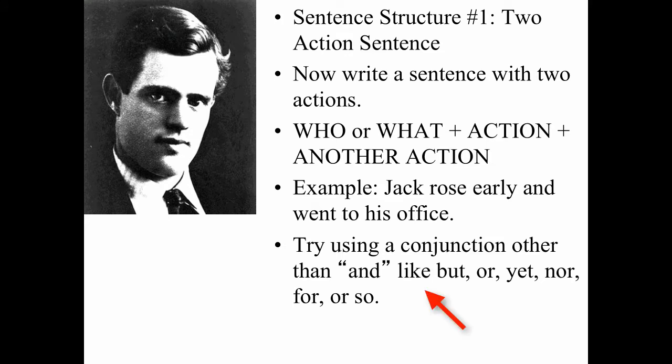In between those two actions, you might like a conjunction. And is a common one, but you can also use but, or, yet, nor, for, or so. In your notes, those would be great words to write down. The who or what plus an action plus another action, and then maybe an example, and the words that can come in between, the conjunctions. And the great part about a lesson video is that if I'm talking too fast, just pause it and you can write that stuff down.